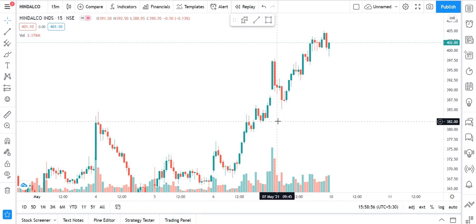They will use 1 minute, 3 minute, 5 minute candles to mark the support and resistance and take a trade. Here they'll take a short trade, here they'll take a long trade, then again a short trade. So like this, scalpers trade around this time in the market most of the time. That's why scalping is a game of experts in the market. So again, beginners can take trades, but don't take trades with very high stop losses.